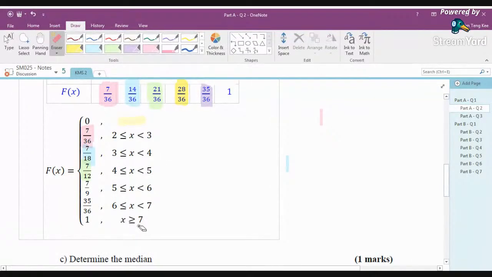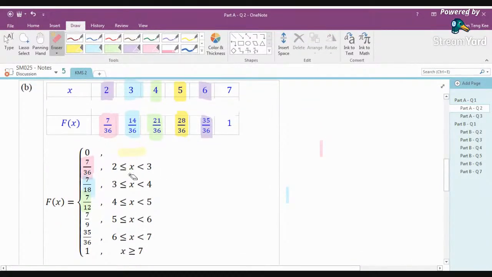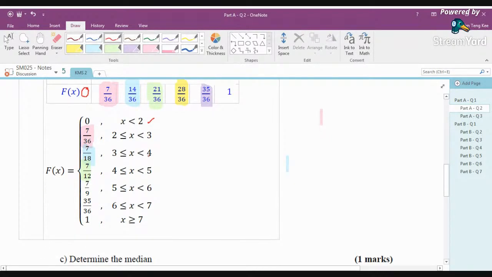After you complete all this, now we go back to 0. So 0 will happen to be from negative infinity until somewhere before 2. So maybe you can also treat it in the way that you add in the extra cumulative 0 here, where you tell yourself that we always consider from infinity. So from infinity until somewhere before 2. So this is the result. And therefore, we have completed our cumulative.